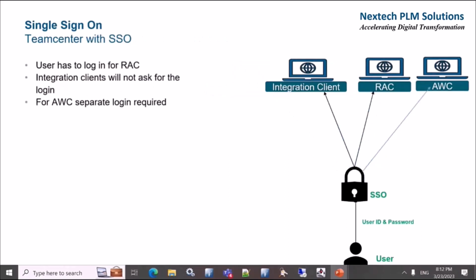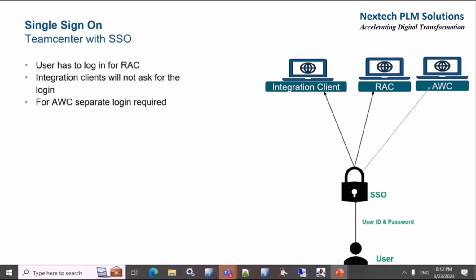Here we can showcase Teamcenter Rich Client, AWC, and integration client, and how it looks. In the image we can see that if a user provides a single credential, once you log into the rich client, the integration client will not ask for a separate login again. And for AWC, definitely we need to provide separate credentials.